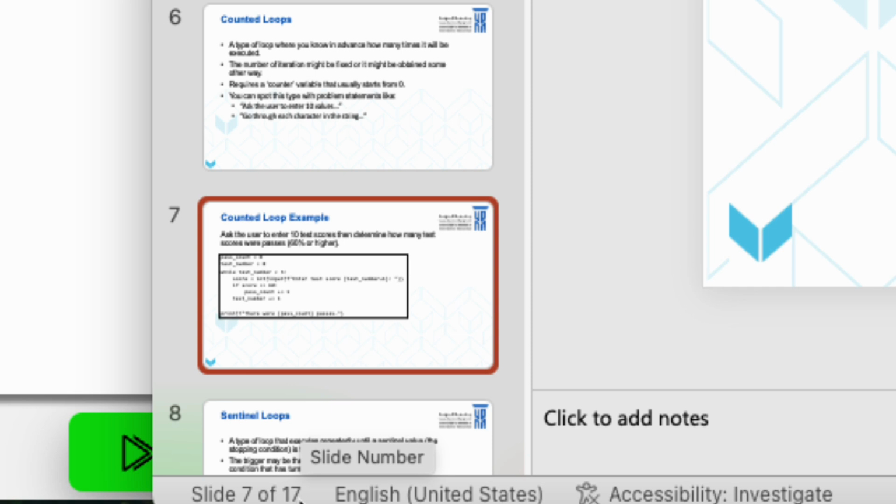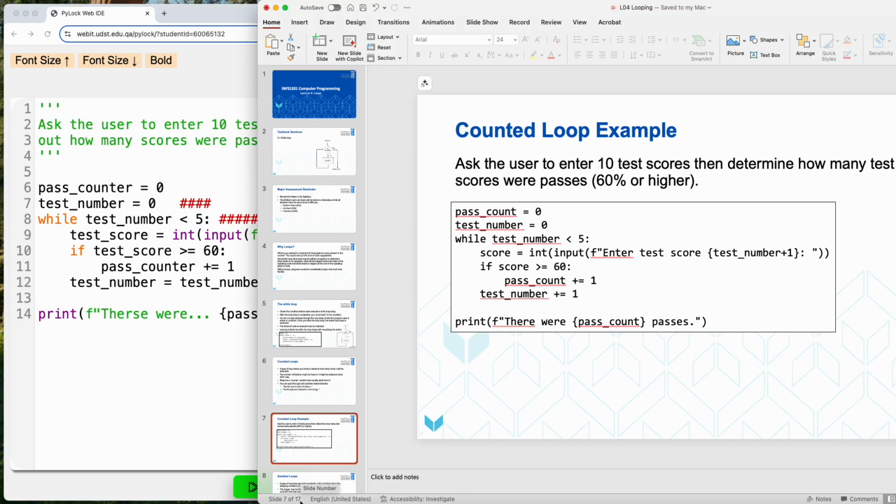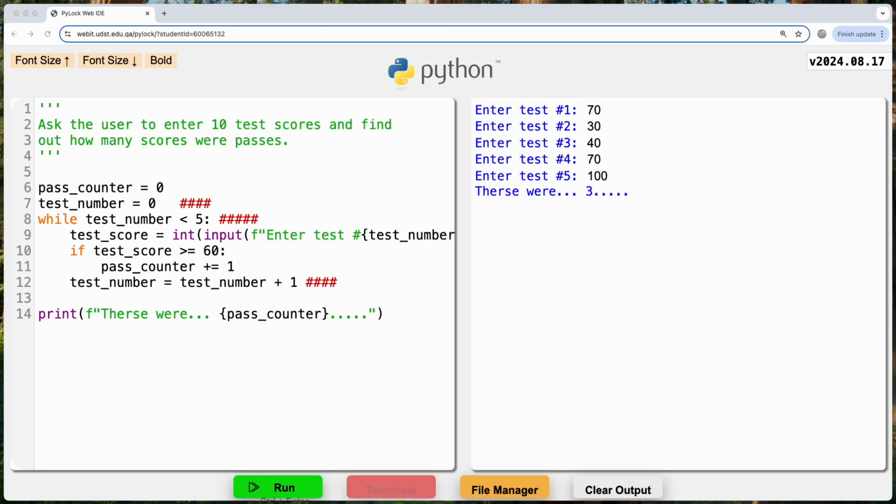Yeah, the code will be there. Well, if they stored it that way. Probably not. But the same pattern keeps appearing over and over and over again. We'll be using a lot of counted loops. Luckily, because we use so many counted loops, there's something that will help us a little bit.